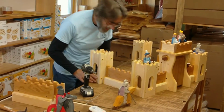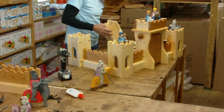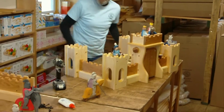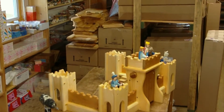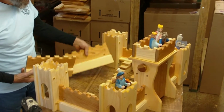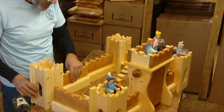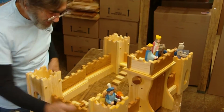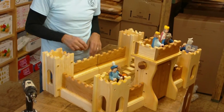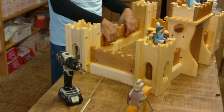We're going to put the window on the outside, so that's what you want to do if you're making that. And then this one here goes here. This, and then your 2 other walls will fit nicely into the back here. They don't have their catwalks on them, but that's one of the things you do. So if you have purchased Fortress, you're going to assemble 2 more towers and put the catwalks on your 2 back walls.